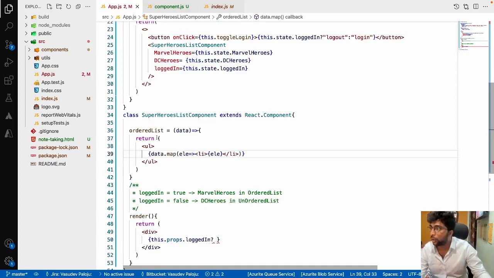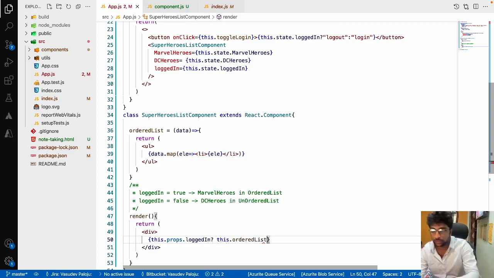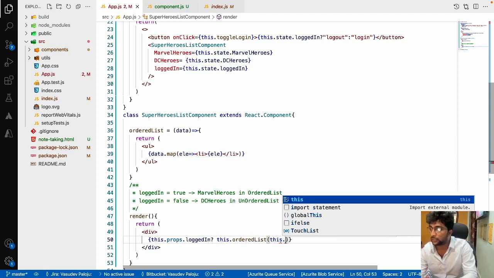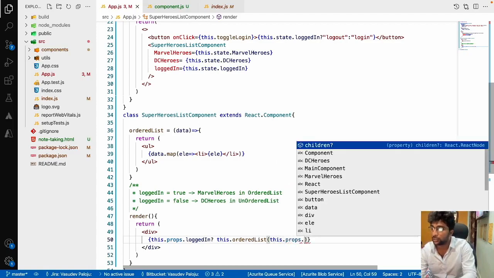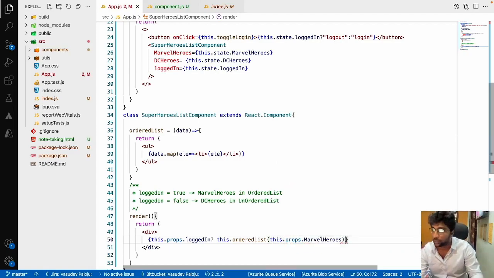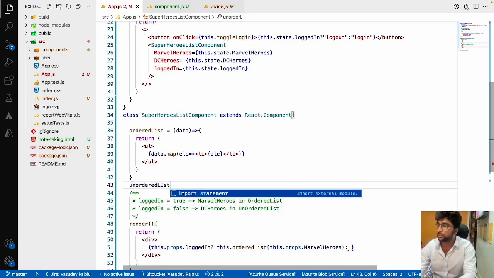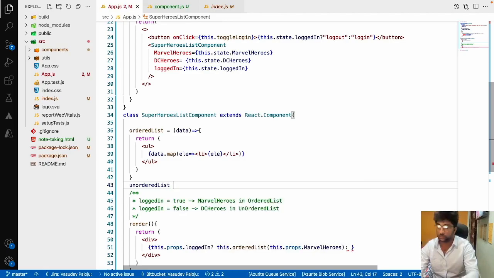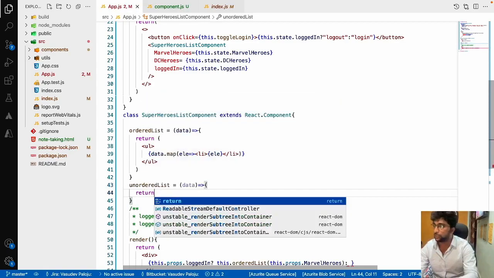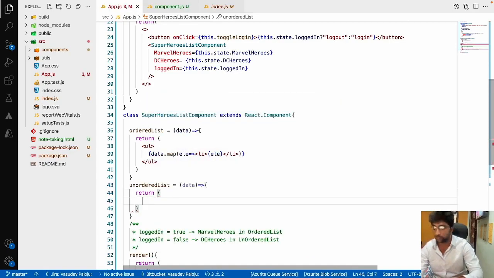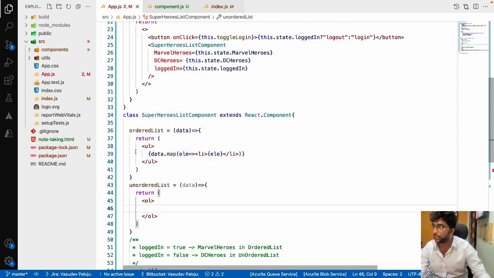So you can call that function directly, orderedList, but the data which you pass is this.props.marvelHeroes. And if the login is false, then you will render unordered. So you'll write another function, unorderedList equal to data, and now instead of UL you will render OL, and the same logic, right?